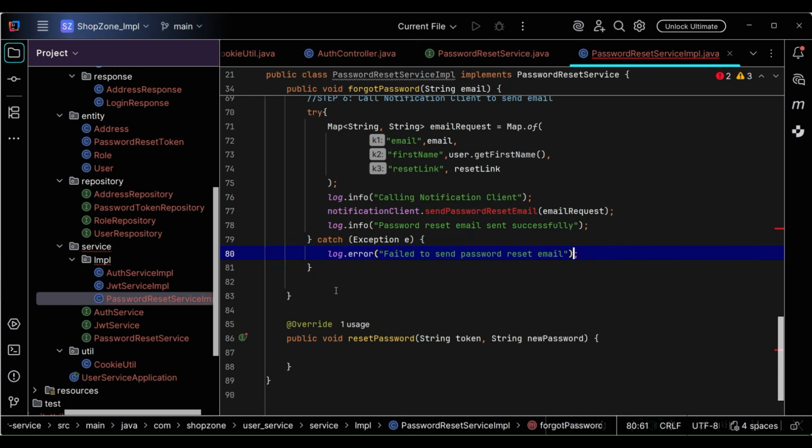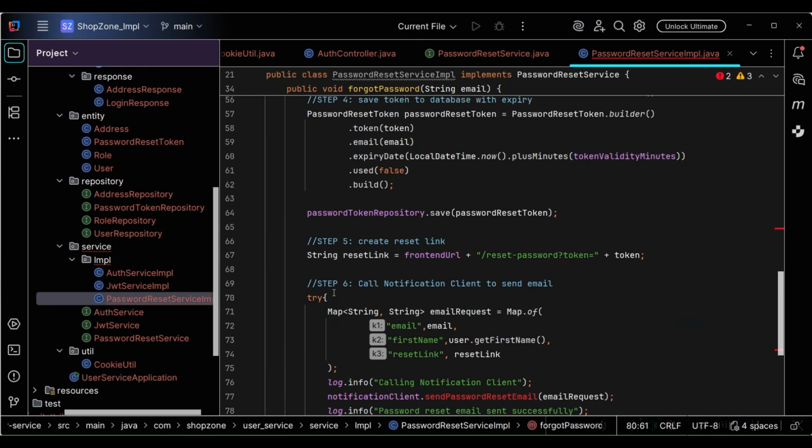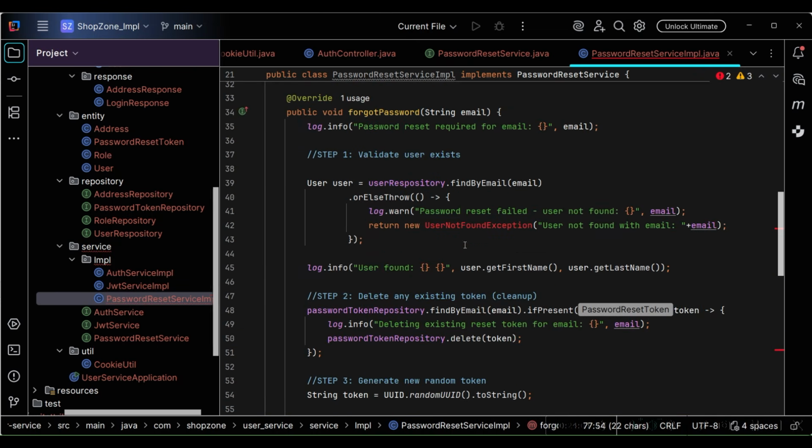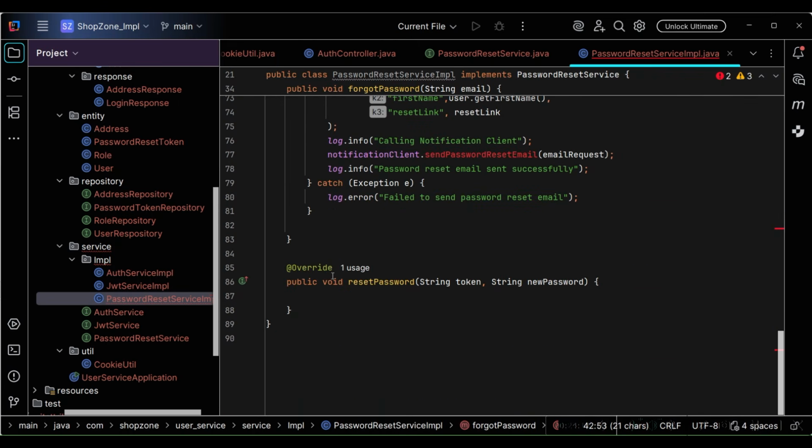That's it. This we will create in the notification client, and this is the exception, we'll create it later on. So that's step number 6, the entire way to send the reset link for forgot password. The next method is reset password. Let's do it quickly.